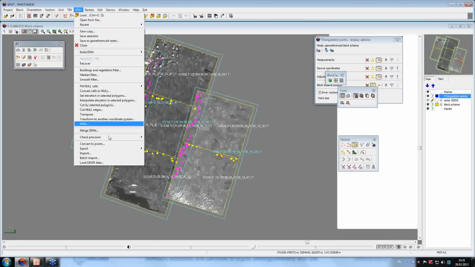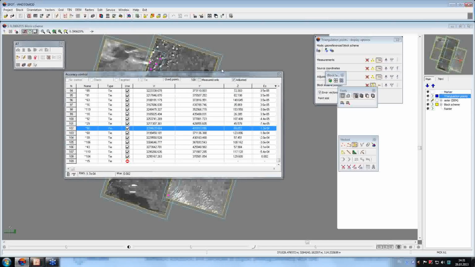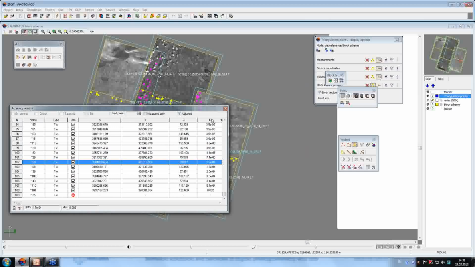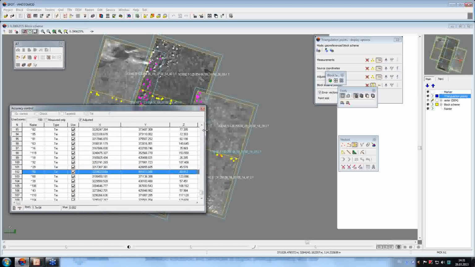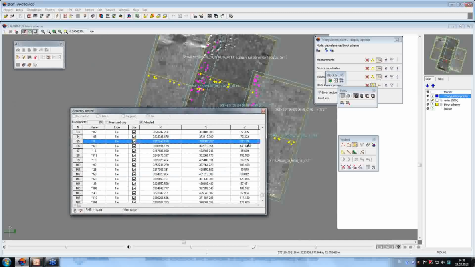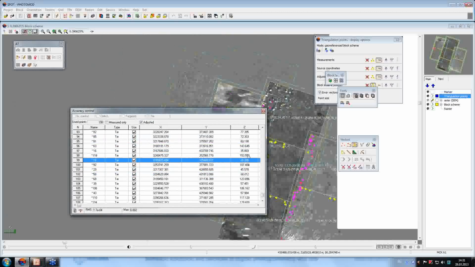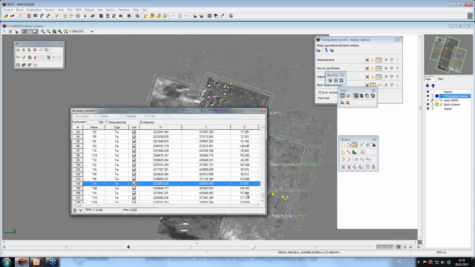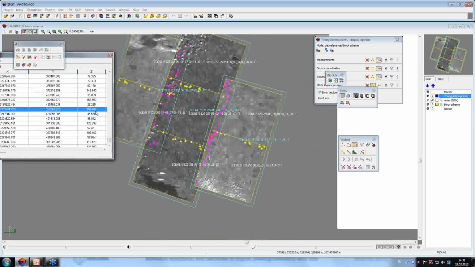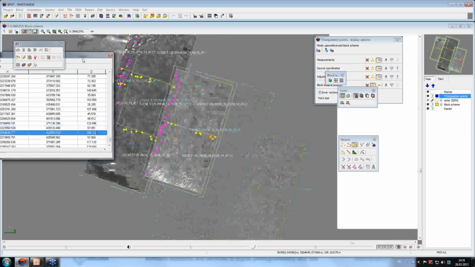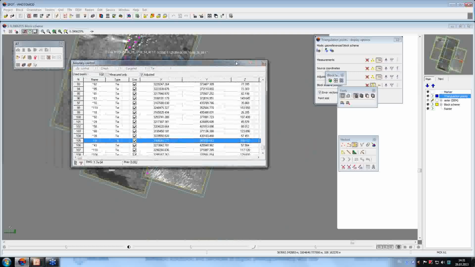And again, if I start the same procedure, I will see that now, first of all, EZ is almost 0 because I use a digital elevation model. I can also estimate that all points now have proper Z coordinate, no matter whether it is yellow or magenta. So this is a sample of how to use a digital elevation model in Solver. If you have a small intersection angle, small convergence angle, the digital elevation model can really help you.